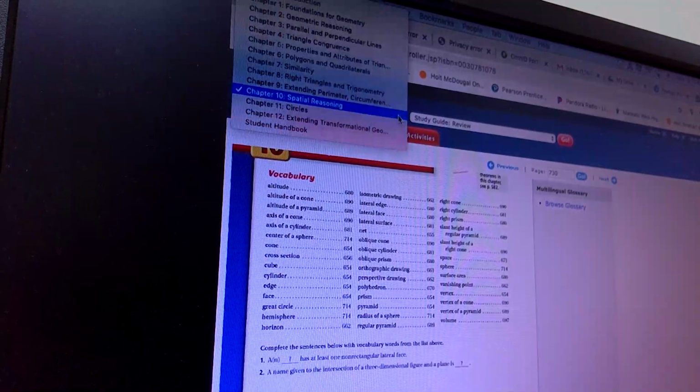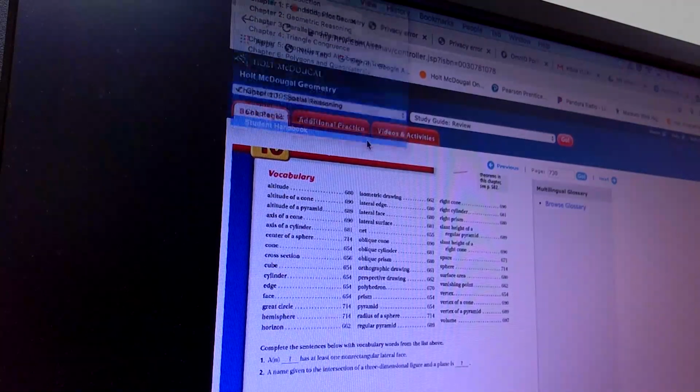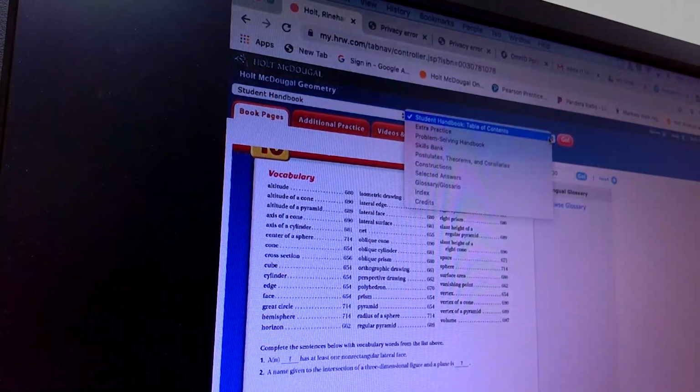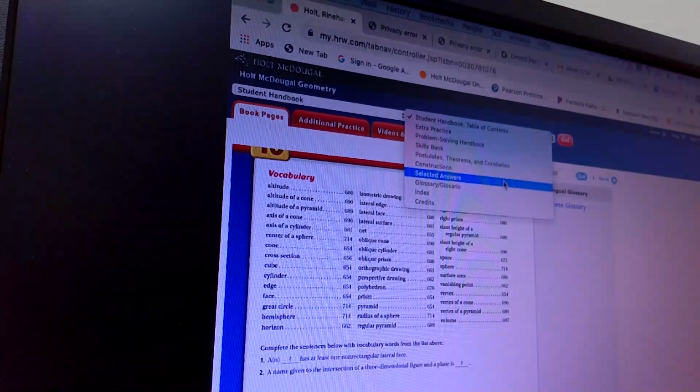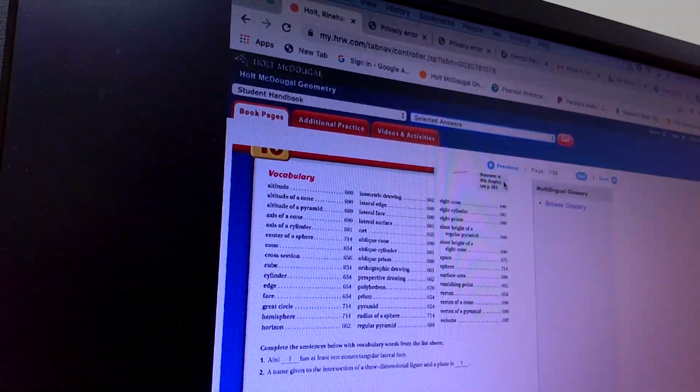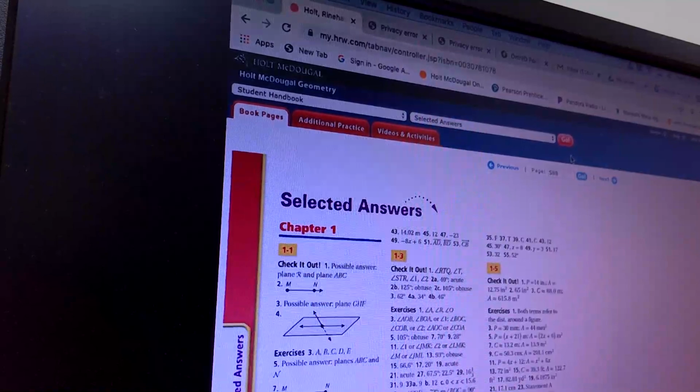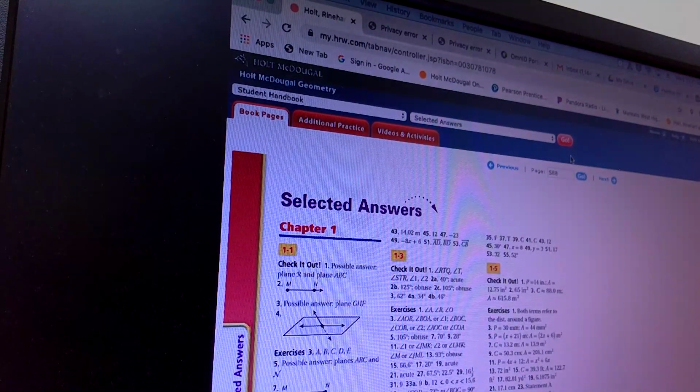The answers are going to be in the student handbook, so you can check the student handbook to get selected answers. So just play around with this online textbook. There's lots here to do. If you feel like you're not understanding things, you can go to your online textbook and just play around with it if you have time.